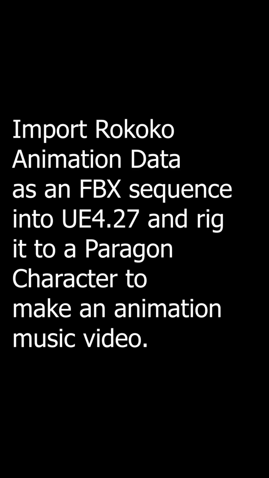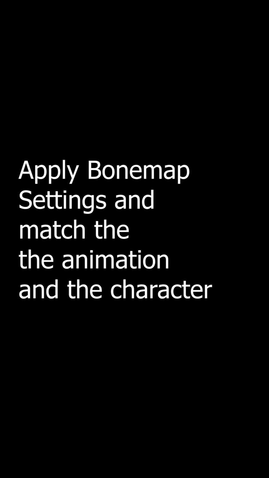We began in Rokoko Studio, downloading the software and getting into the suits to record our animation data. We were then able to import that data into Unreal Engine, set up our animation, apply the correct settings to our bone maps, match those animation settings of the bone maps to the characters, and then we were able to retarget our animation to a character from Unreal Engine Marketplace. This is a great way to go about making a music video with old, trusty, reliable Engine version 4.27 in a post-production phase if you're not trying to do on-the-fly live editing.